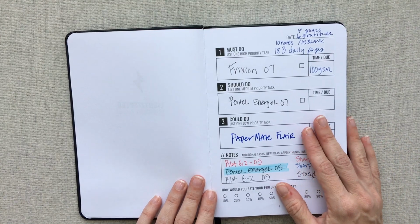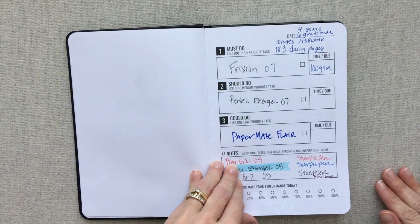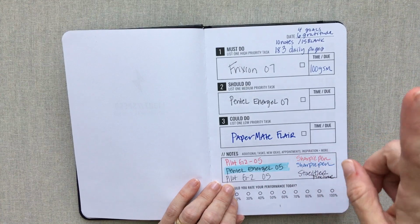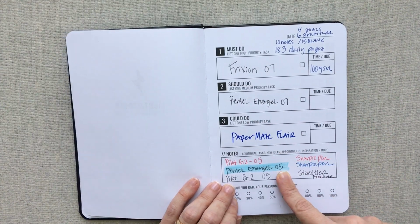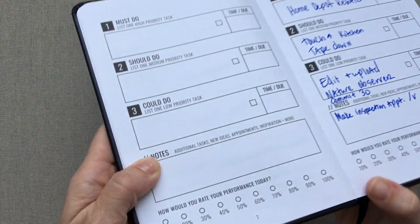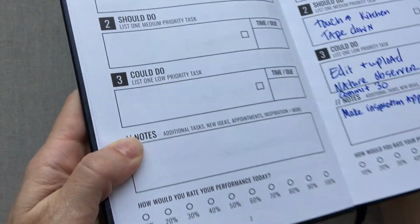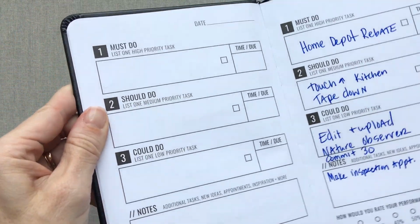Here's my pen test. Their paper is 100 GSM, which is great paper, you guys, and you will have no problems with ghosting or any type of bleed through. I tried all my normal pens in here, even my Mildliner, Sharpie pens, different colored Papermate Flairs, and you can see on the back here that it is clean.